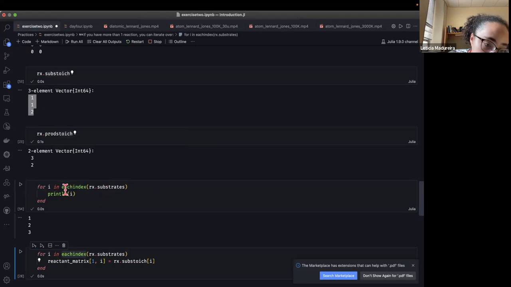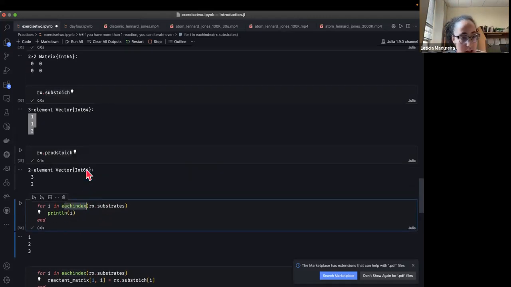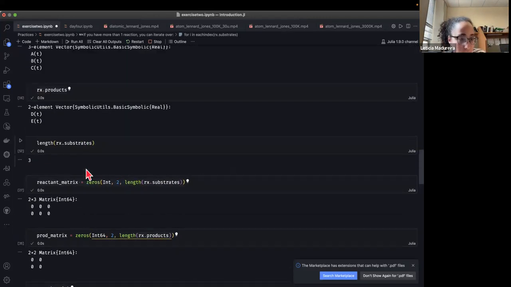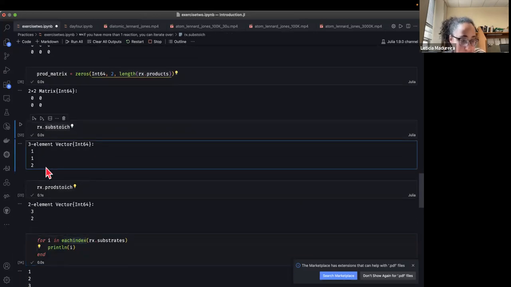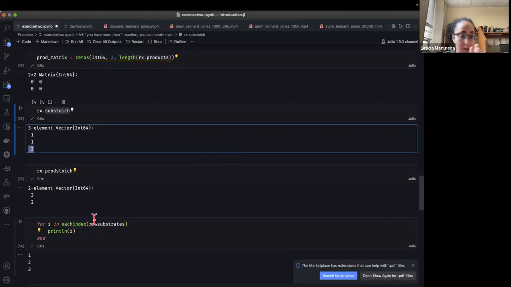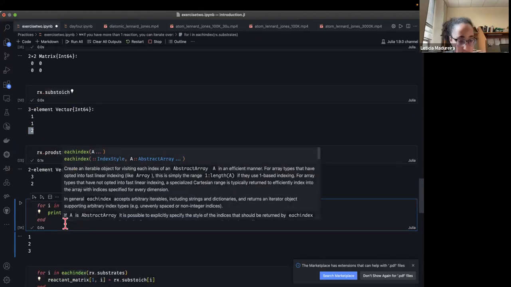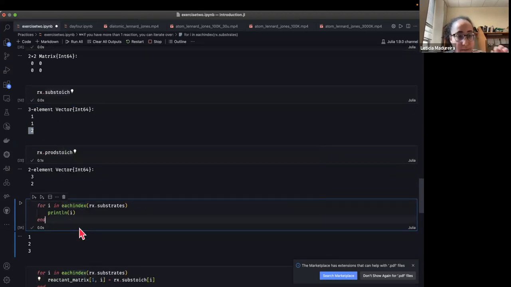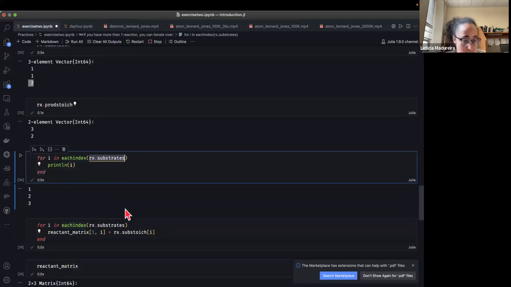When you use eachindex, it won't give you the value in the list. It will give you the index. So 1, 2, and 3, because this is the element 1, this is the element 2, and this is the element 3. So we use eachindex to iterate over the indexes of a vector.